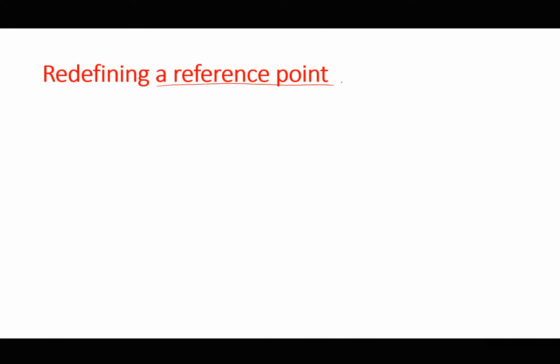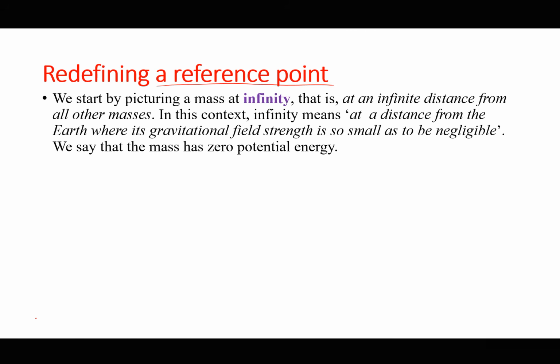So other than using the Earth's surface as a reference point, which is not always very flat, a new reference point that I've mentioned is infinity. So let us start by picturing or observing an object at infinity. Note that infinity can be different. I mean, infinity is the distance between two masses where one mass cannot experience a gravitational field due to another mass. Then those two objects can be said to be at infinity relative to one another.